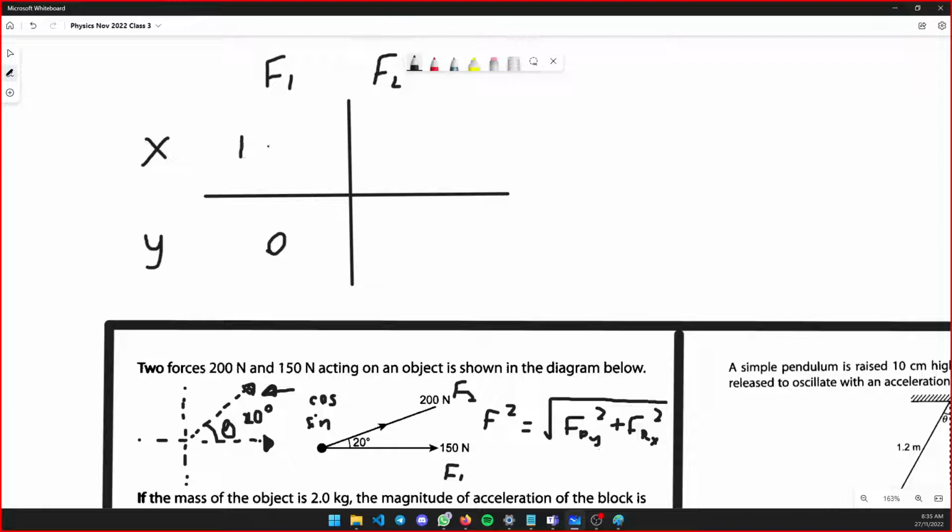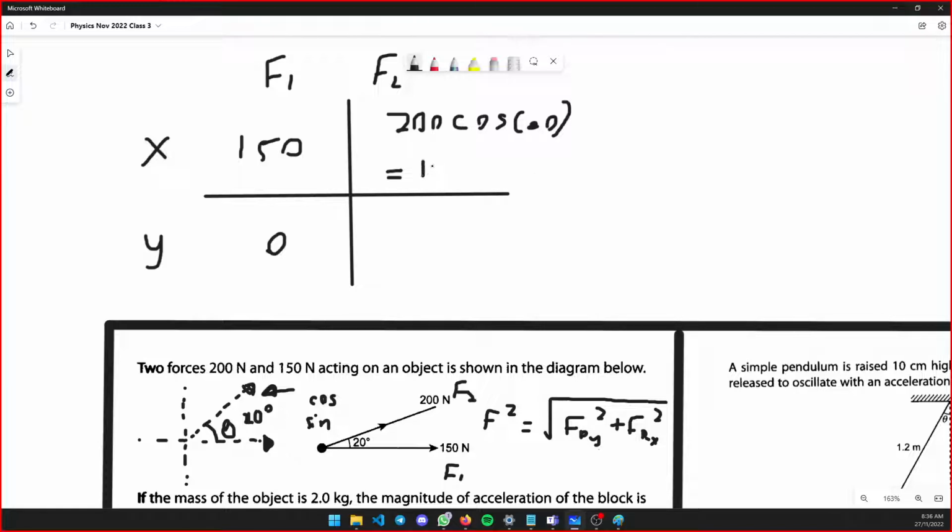It only has one thing on its x component, which is 150 newtons. For F2, it has two components, an x component and also a y component. So to find its x component, that's 200 cos 20. If you do not want to change these values, oh, my calculator is in radians. I told you guys, but okay. If you don't want to change these values, you can actually keep them as 200 cos 20.